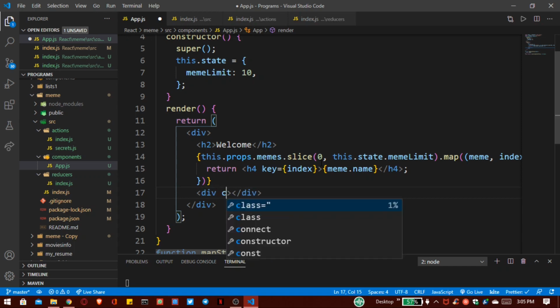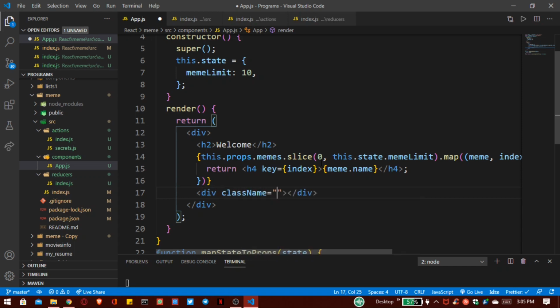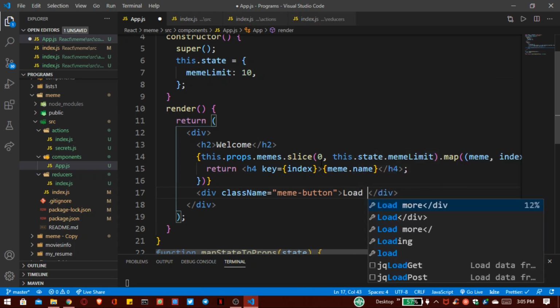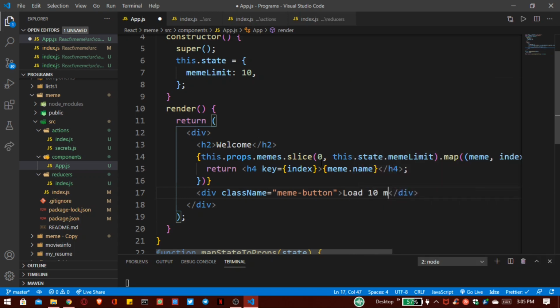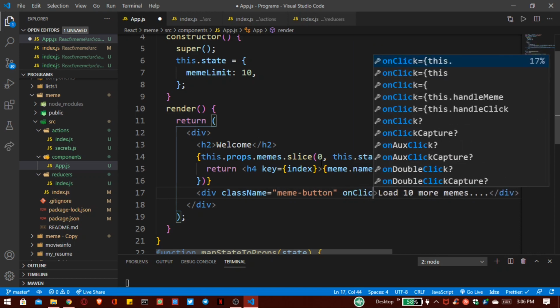Here our class name is meme button and our button name is load 10 more memes, and I want to add the JavaScript default method onClick.